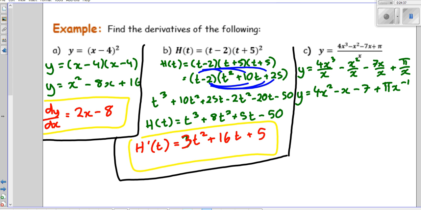So in this case, it was more about flattening the original function. It's y, so we're going to use dy dx, because that's a derivative. 8x is 8x. Negative 1x next. Oh, close. So I think negative 1. Yeah, negative 1, because x is to the power of 0, and that's a constant.